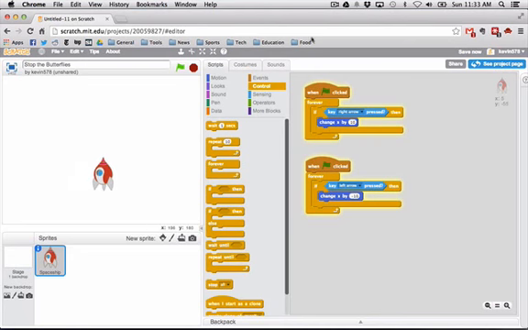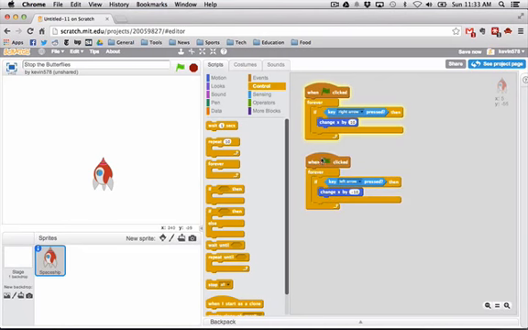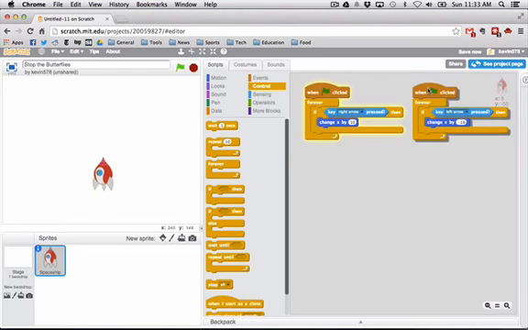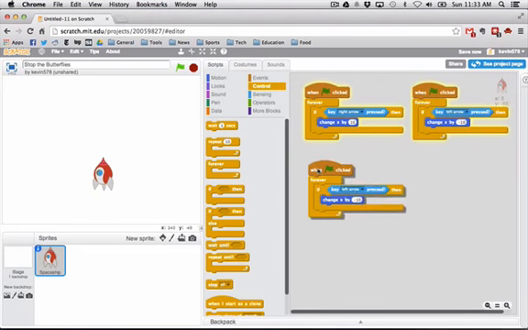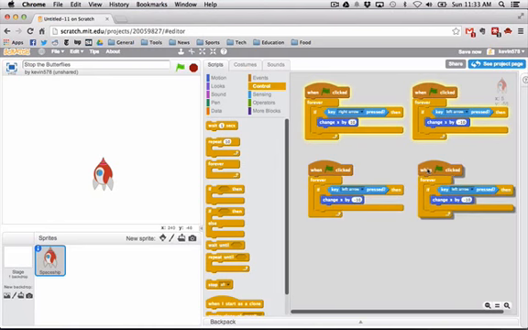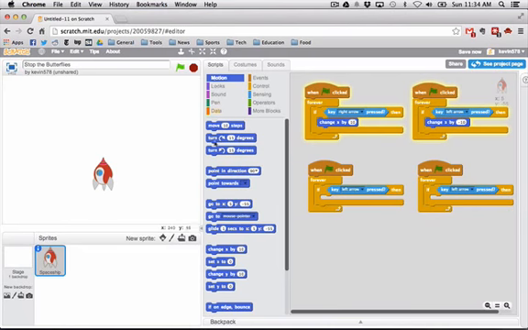Now I also want to go up and down. Remembering that going up and down is controlled by the y-axis, I am going to duplicate this one time and duplicate this one time. And change x isn't going to work for up and down, so I want to get rid of those. And I want to go back to motion, and I want to get change y.